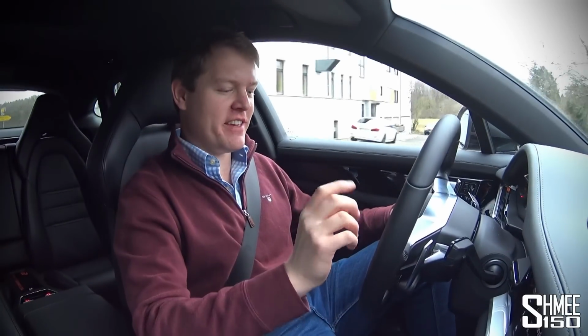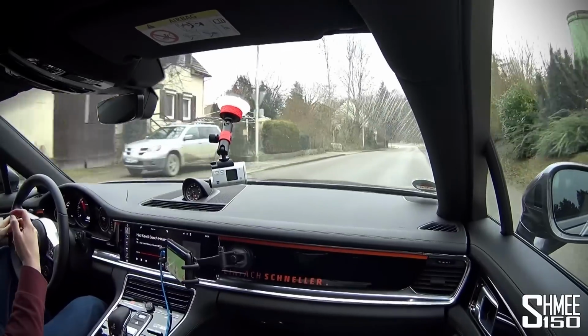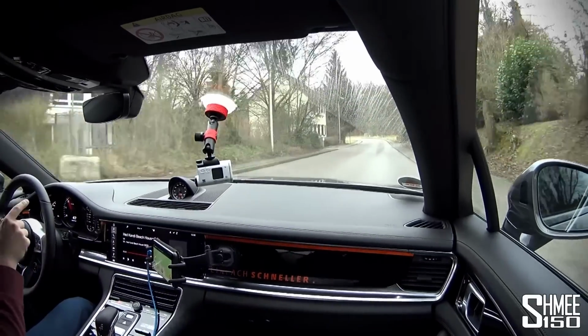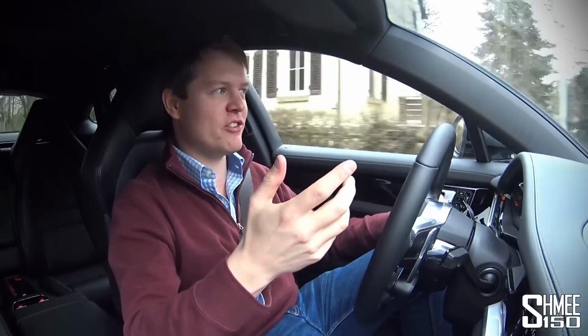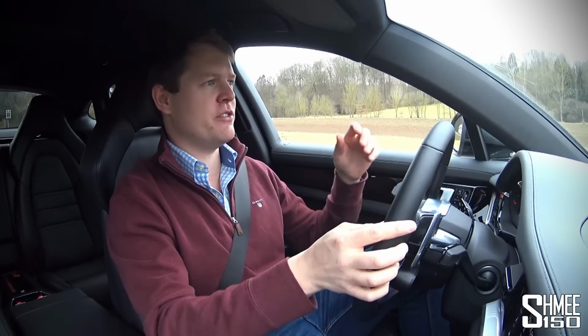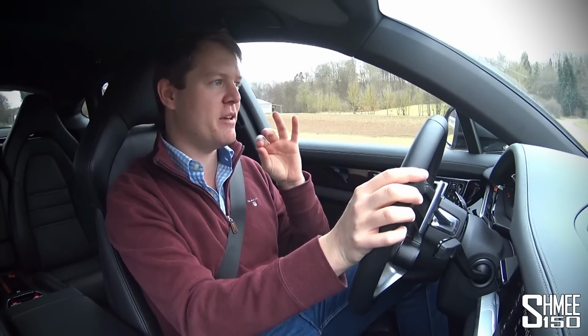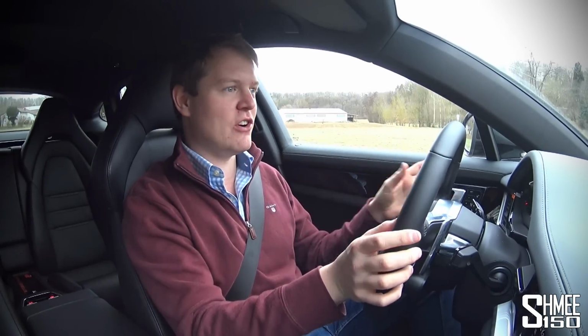With the setup like this then, I'm actually going to put the car into Sport Plus mode. So technically you have 9 overall configurations, because you have the 3 on the RaceChip that are independent from the 3 in the car. So you can have it crossing over however you'd like. I'm also going to go manual on the paddles, just because I want to experience how the car is dynamically in its completely normal setup. So this is the original stock mode.